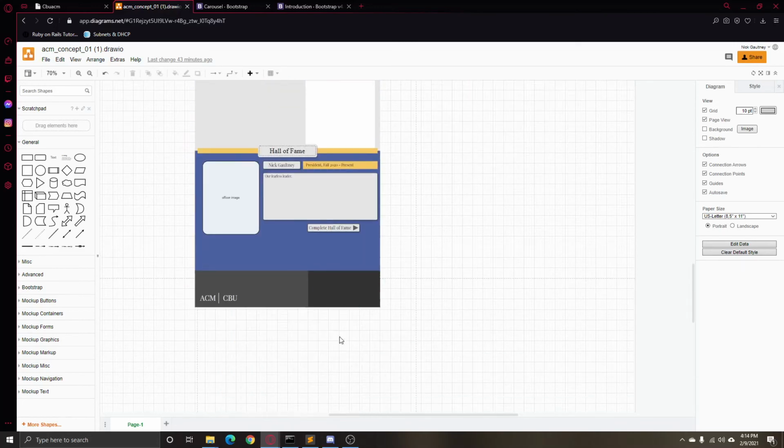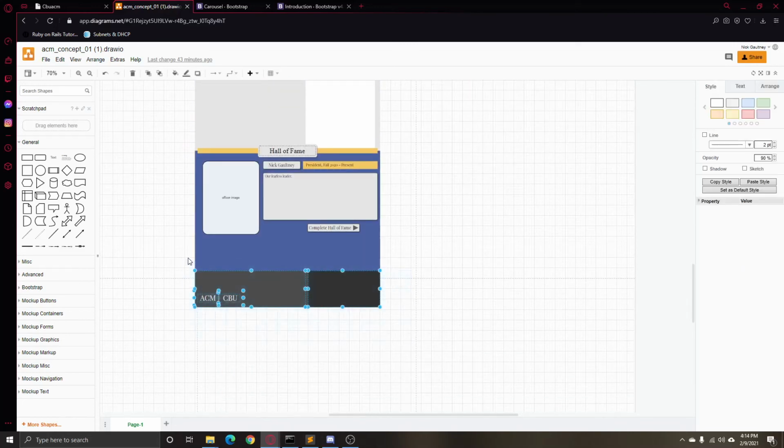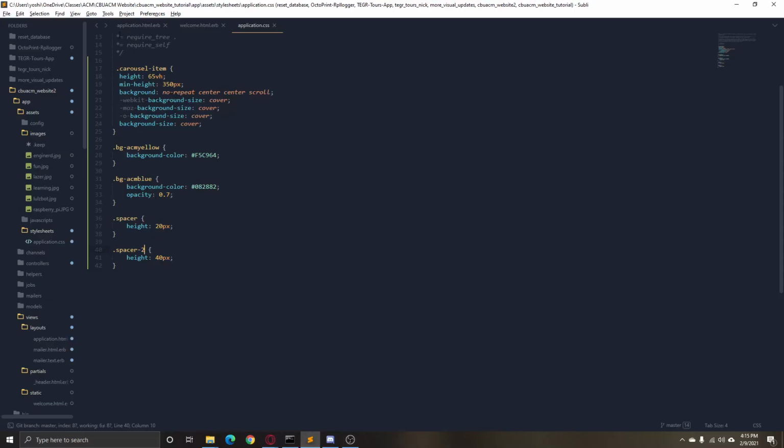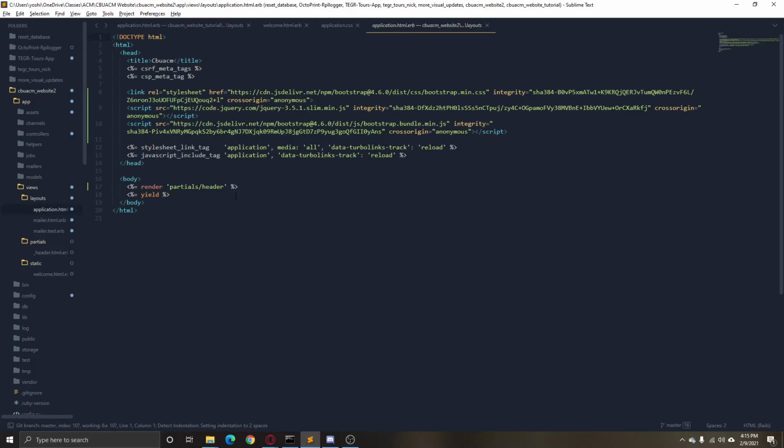Yeah, I'd say at least for now, everybody should go ahead and create a footer. So you will go back to your partials that we have here, add assets. You'll go back to your partials and you'll add an underscore footer. And you'll go to your application HTML, you'll copy this, and you'll paste it, and then at the end of everything there'll be a footer.